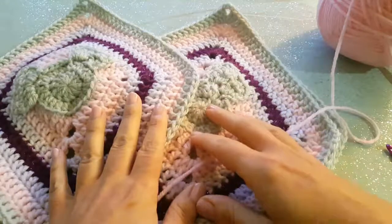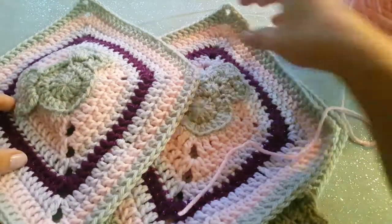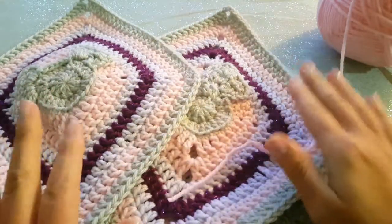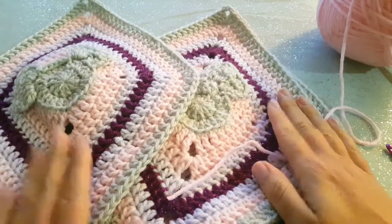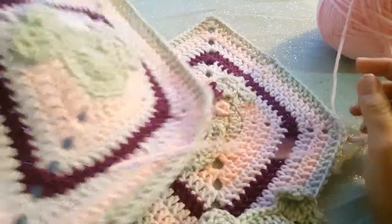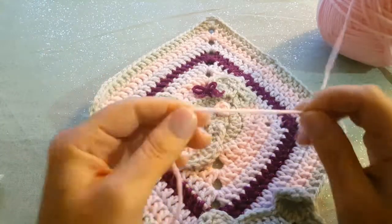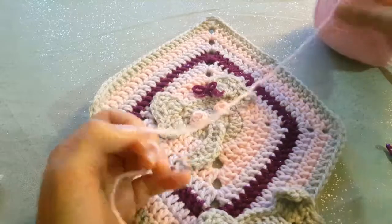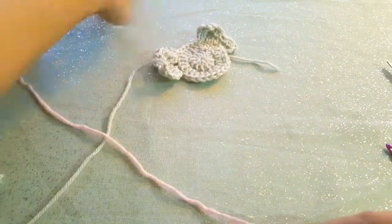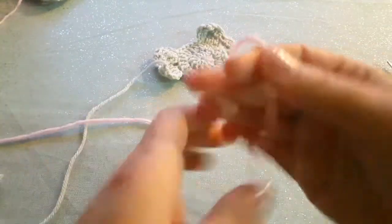But again, I've made sure that when I lay it out, my brighter pink actually will sit in corners and then the pale pink sits in the middle. So it actually still looks like it's done on purpose. So there's always ways to work around these situations. And it's also a very creative way to figure out how to use up a lot of your leftover yarn, which, you know, we're all about that, because how many of us don't have stashes from here till Timbuktu?